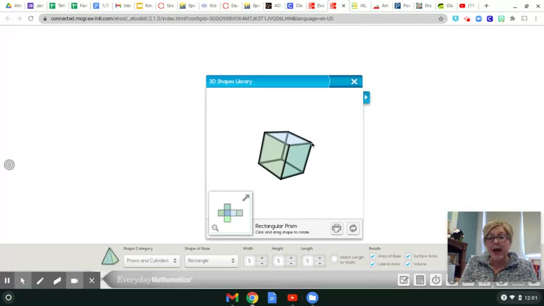This cube also has edges where the faces come together. This cube has 12 edges, if you count them all, including the vertical edges here, and vertices. A vertex is where the edges come together and meet, kind of like a point. This cube has 8 vertices. So those are all, we use the word attributes of three-dimensional shapes. They have faces, edges, and vertices.